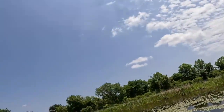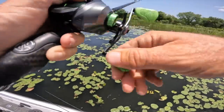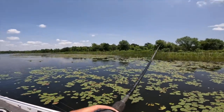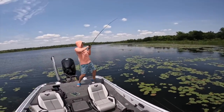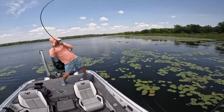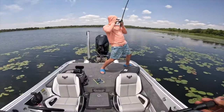hook. Oh my gosh! I missed him too, Jerry! You're right in there. You're gonna get him, bro. He was right there. He's completely missed my frog. Oh, get him. Yes. Get him, Jared. Wrench him, dude. Get him. Put the pin to him. I'm ripping out the pin. Are you bringing out the substrate?